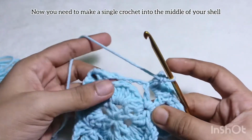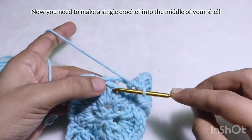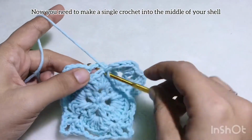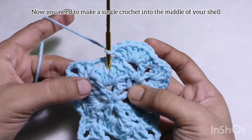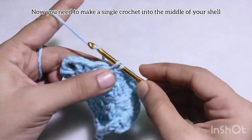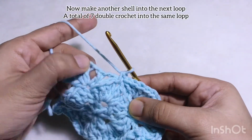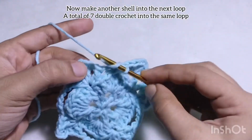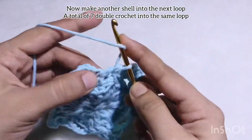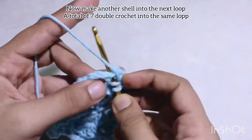After you finish your second shell from this round, you need to make a single crochet. Insert your hook into the middle of your previous shell, and then make a single crochet from it. Then you will work another double crochet into the next loop. This is count as your first double crochet. You will work a shell into this loop again.